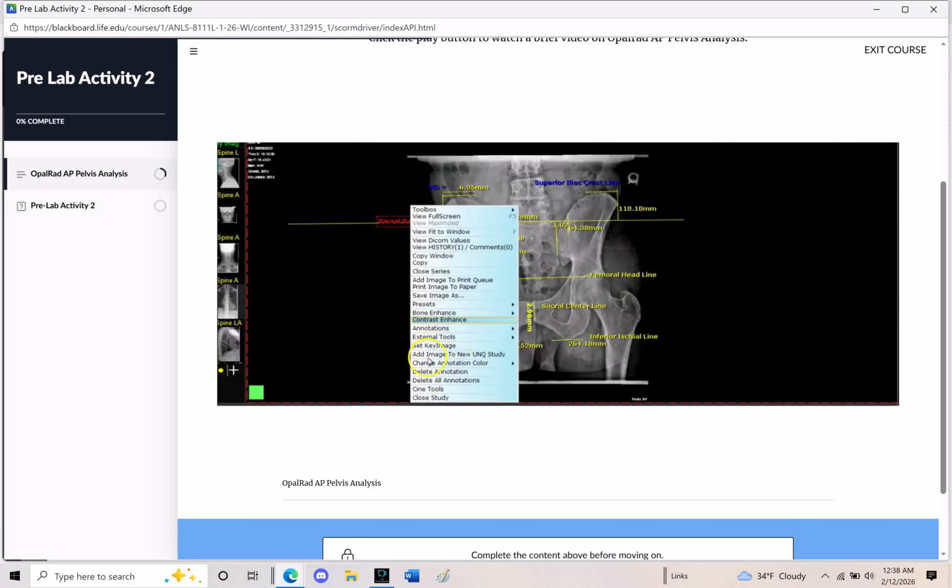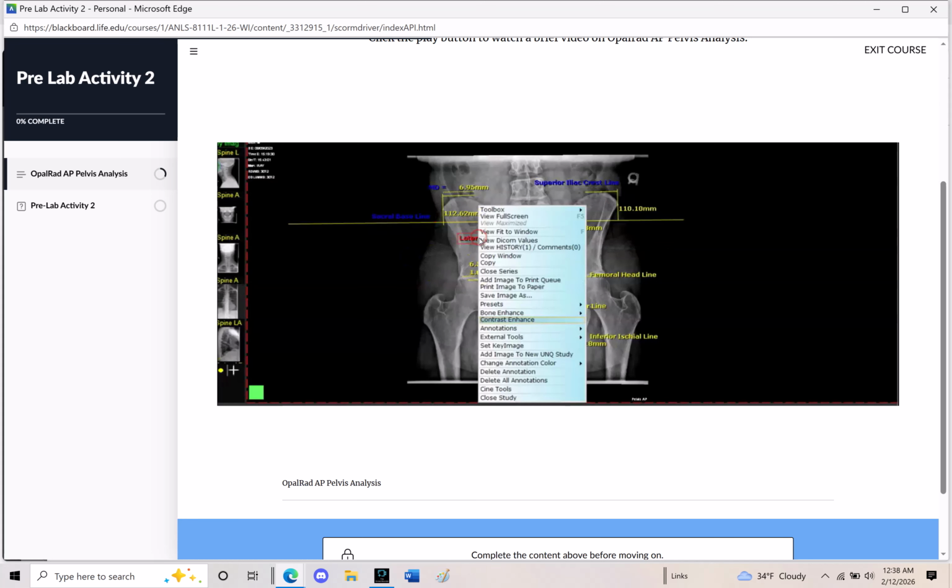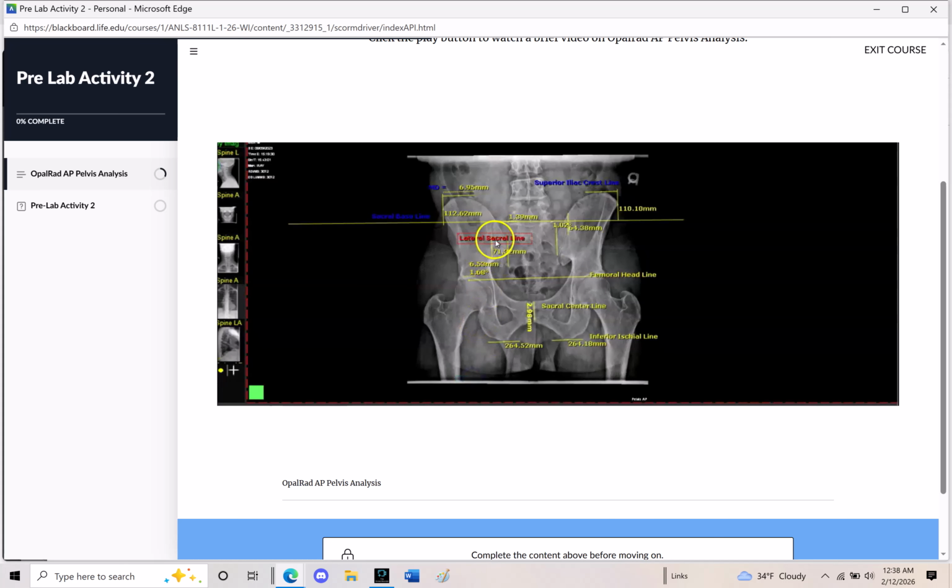Identify those. Make sure nothing is overlapping on numbers, lines. It's important that you give the instructor the full view of everything you want them to see. So lateral sacral line, it's not both of those lines, it's only this one. Lateral sacral line here, lateral sacral line there, so we're going to put that there. Femur head line.